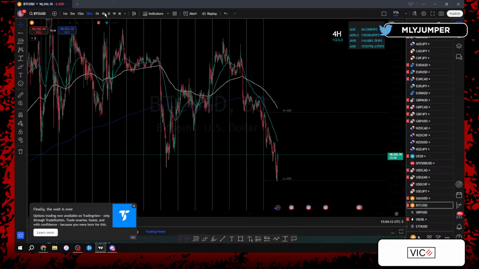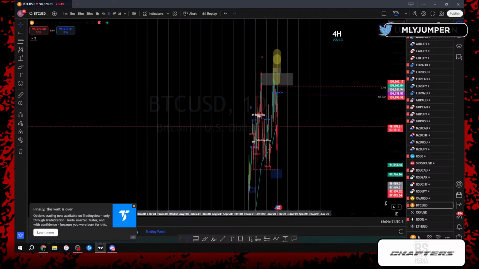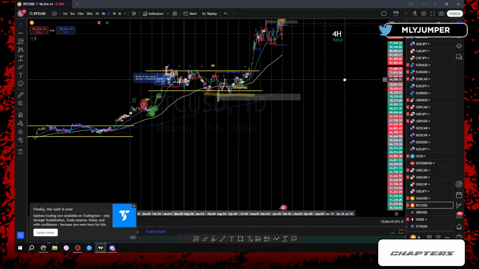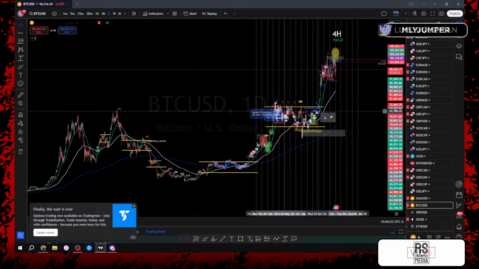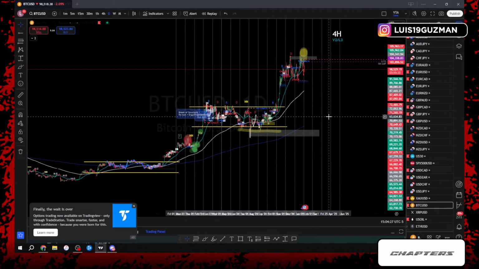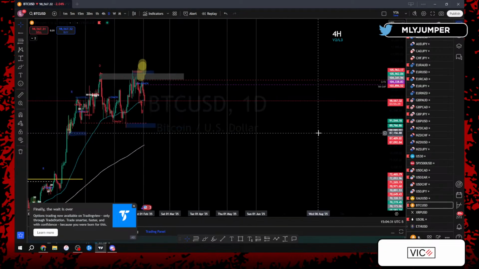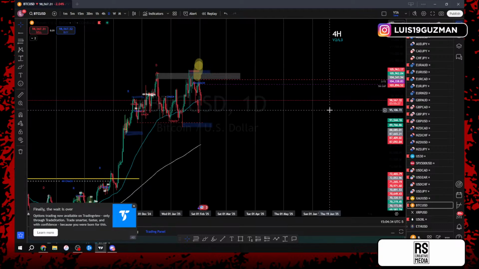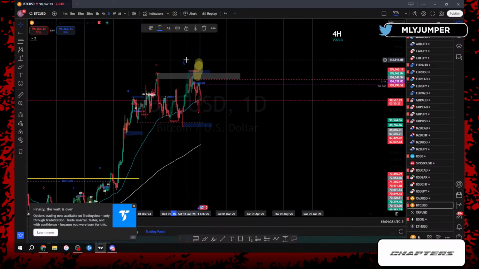Bitcoin, daily time frame. Right, so Bitcoin in the daily time frame, we know we're in level 3. Right, at this point, we're pretty much in peak high territory. We had push 1, first zone consolidation, push number 2, second zone consolidation, and push number 3. We had 3 months of rise, then price gave us a month of drop, and then price gave us another month of rise. Right, no continuations.